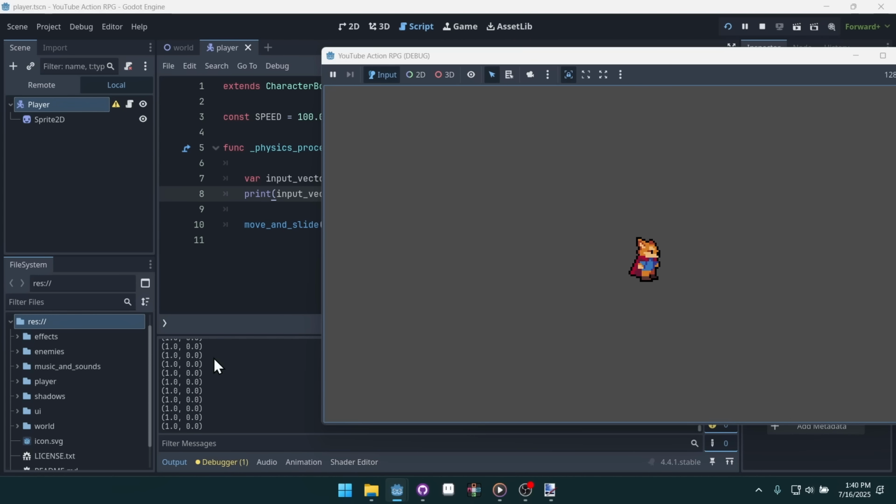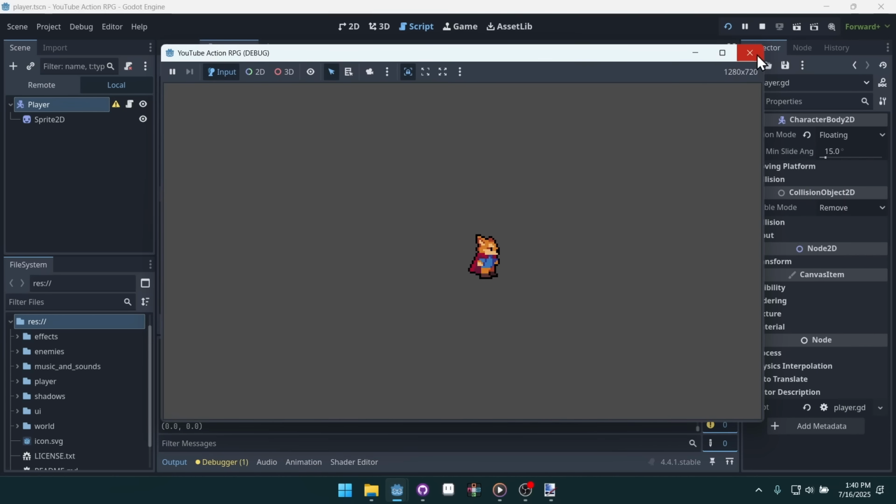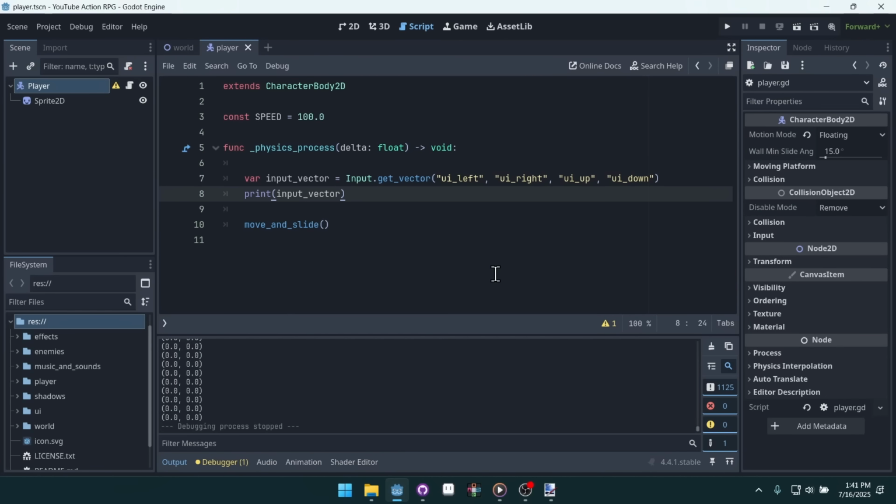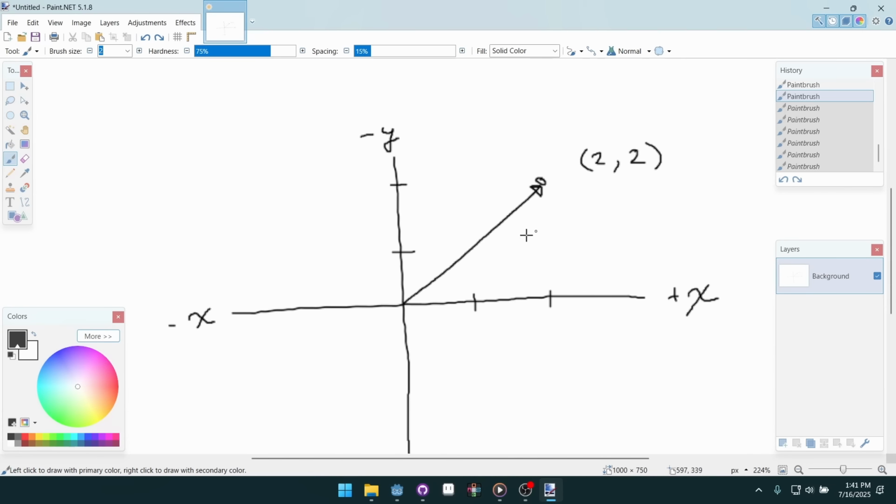If I press just to the right, we get 1 in the X and 0 in the Y. If I press just to the left, we get -1 in the X and 0 in the Y. Okay? And then again, if I'm pressing multiple, we get a generated arrow. Now, the problem with our old system, right, moving faster at the diagonals, is that whenever we added these two together, we got a longer version, right?